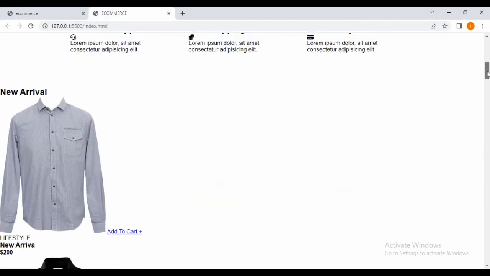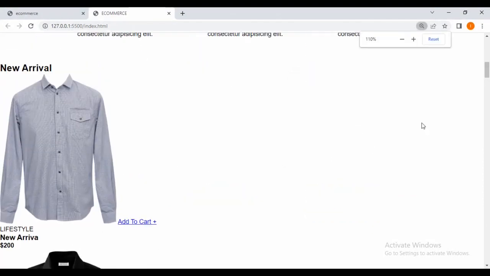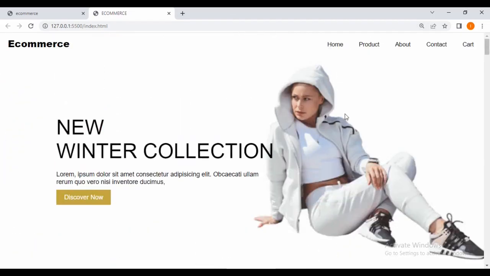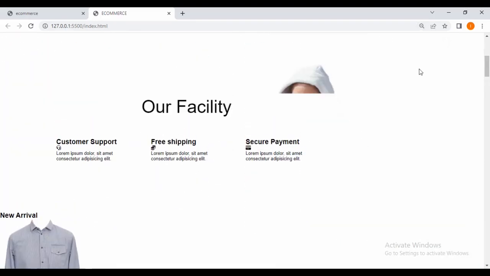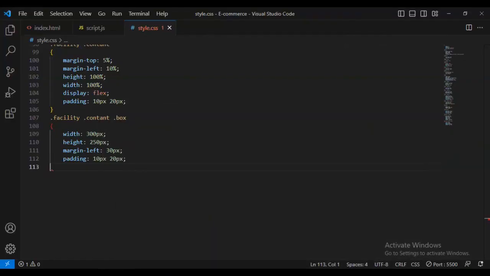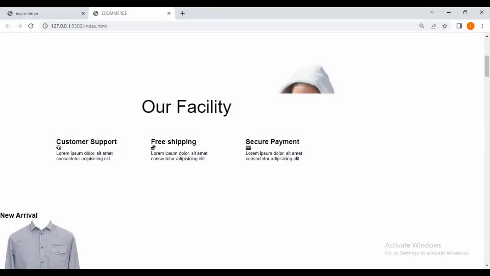Okay, there you can see. Yeah, I put the closing.